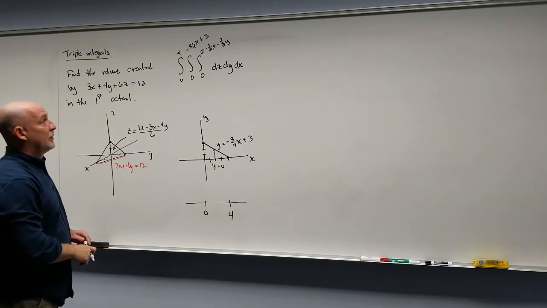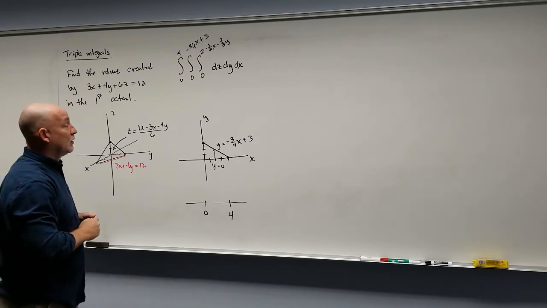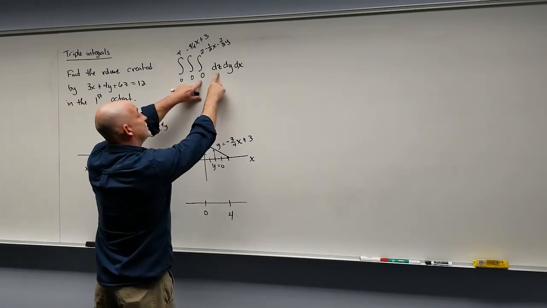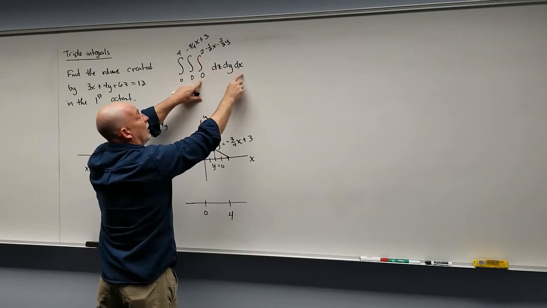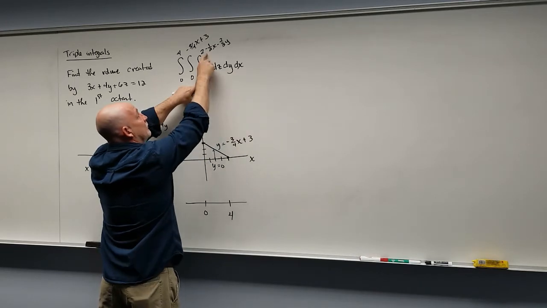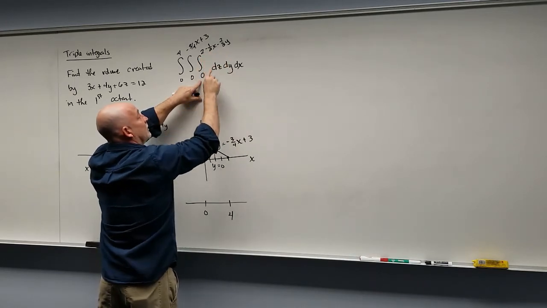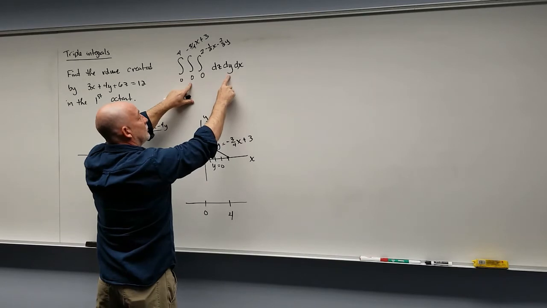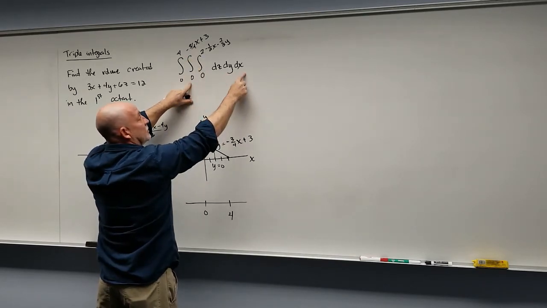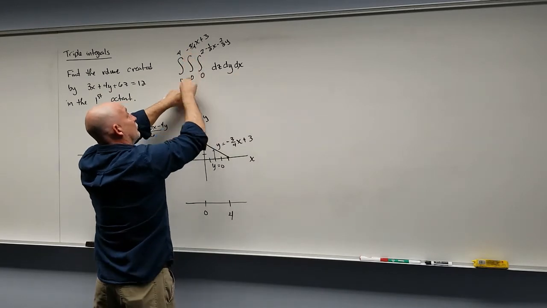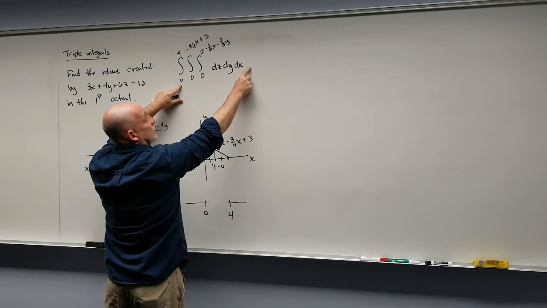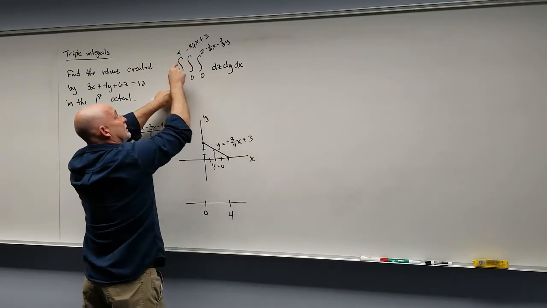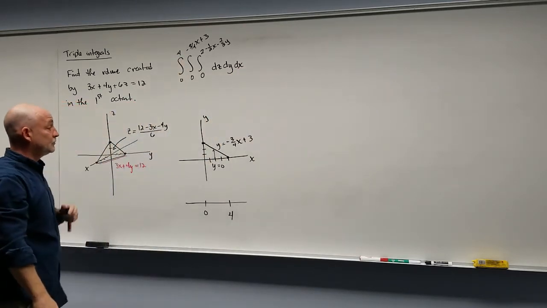Again, you always want to check your bounds to make sure that you haven't broken any rules. Our first bounds are for z's. The only letters that can be in these bounds are x's and y's because those are the letters to the right. If you look at the bounds, the only letters we see are x's and y's. For the next integral, that's dy, the only letters that are allowed to be in these bounds would be any letters to the right of it, which would be x's. Notice we only have x's in those bounds. And then for the last integral, that's dx. Since we don't have any variables to the right of it, we can't have any variables in those bounds.